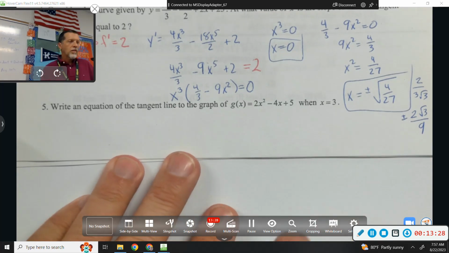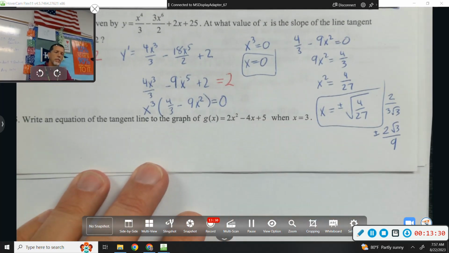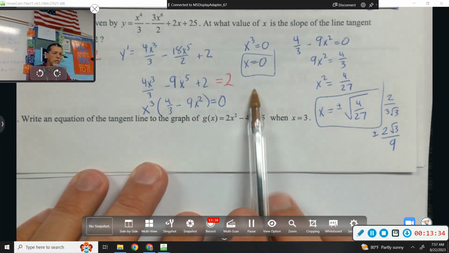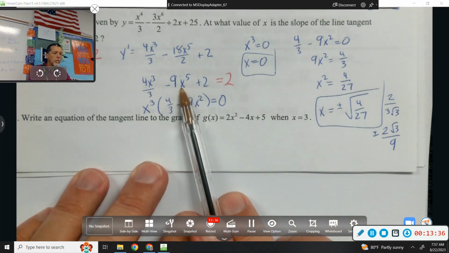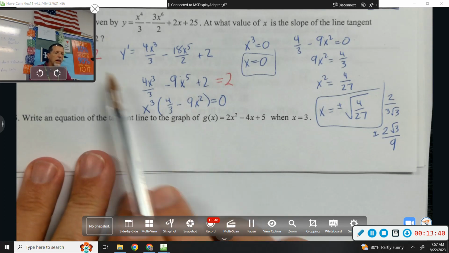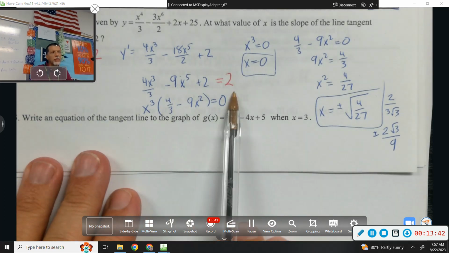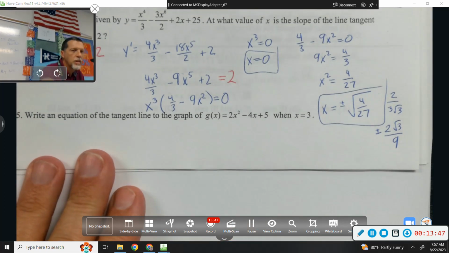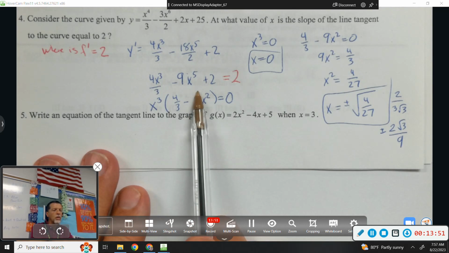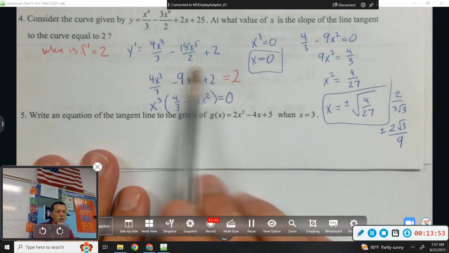Yes, sir. So these are the points when it says 4x, it kind of brings the 5 plus 2. Couldn't we just plug in 2 there and still get the right answer? Well, it's not when x is 2, you want the answer to be 2. Oh. So you're setting that equal to 2. So if x was 2, then you would plug in 2. But this is saying the slope is 2, so all of this is equal to 2.